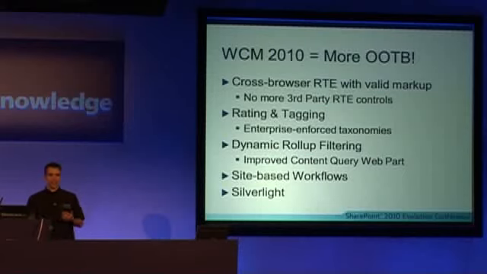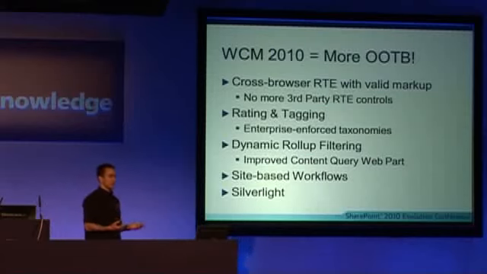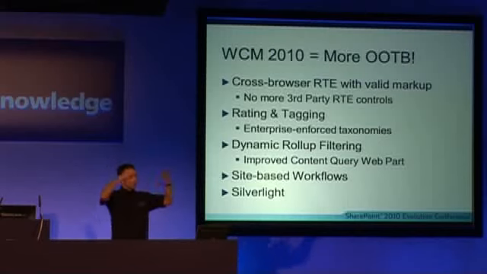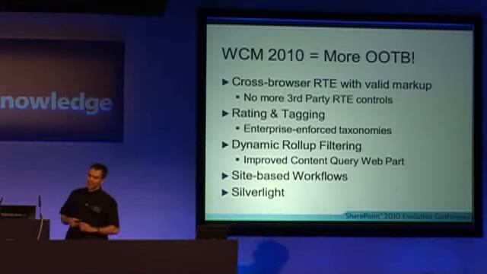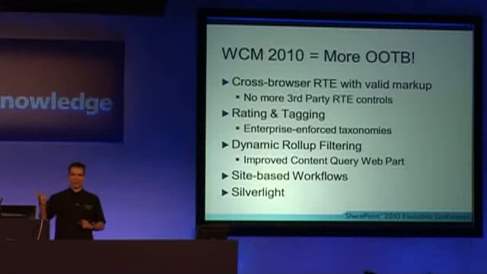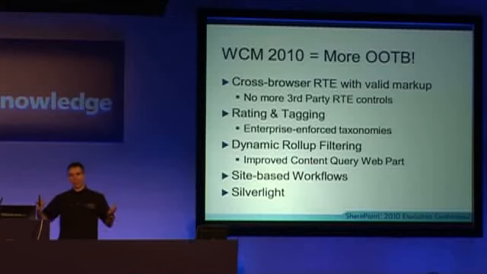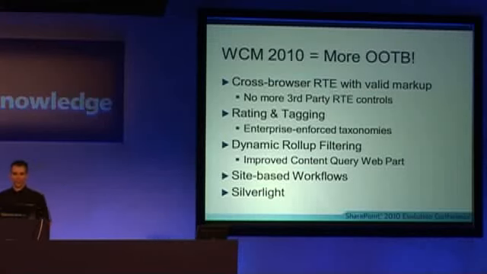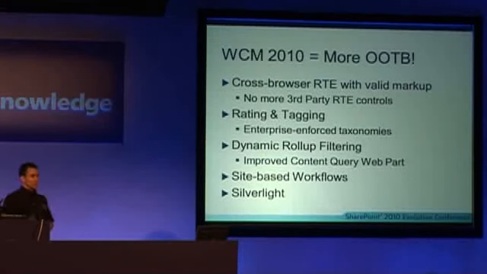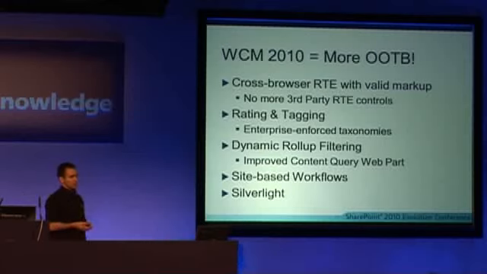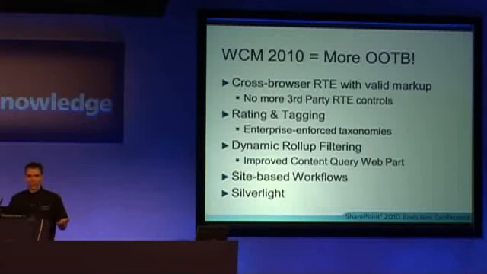Site-based workflows are the idea that a workflow can run on something that isn't a list item or a file. So it's scoped to the site level, and you can have as many of those defined as you want. And I think that's useful for developers. I've often seen dev solutions where you've almost had to invent a list item for a workflow to hang off. This means that you can just run a workflow on the site itself. Silverlight is much more in the box. There's a Silverlight web part that we'll take a quick look at. So if you have content authors that would like to use Silverlight, maybe you have a team in the organization that can create that, then Microsoft have made it easy to use.